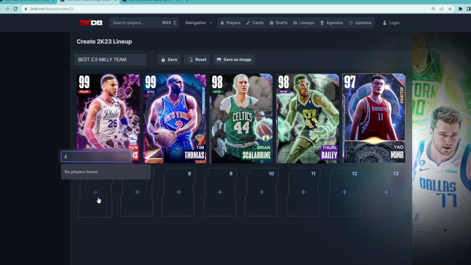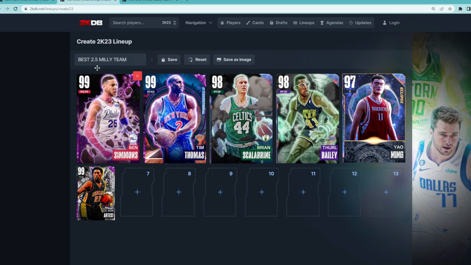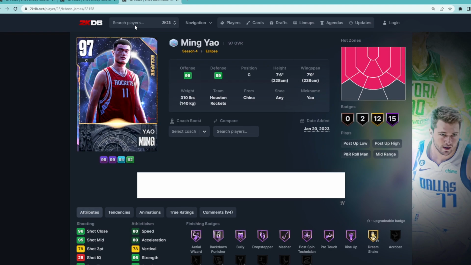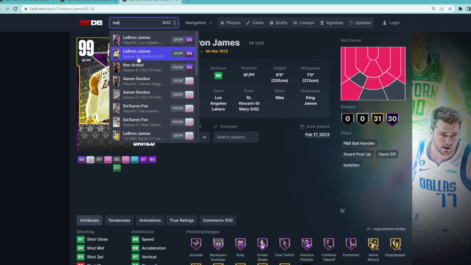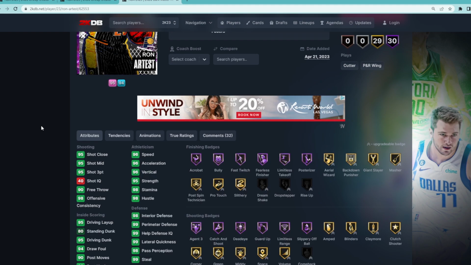Now, off the bench at the backup point guard spot, if we're talking about perfect cards, I mean, Ron Artest is damn near a perfect point guard, for only about 200k. I just want to quickly check the auction house once again, but I think he's around 200k, maybe a little bit more at most. But yeah, for 200k, the card's going to give you such elite level defense.